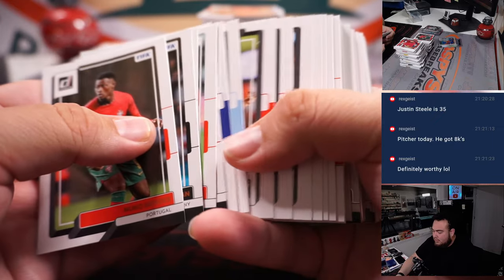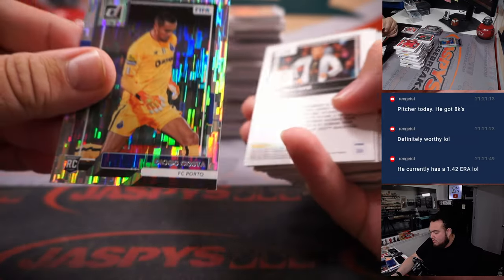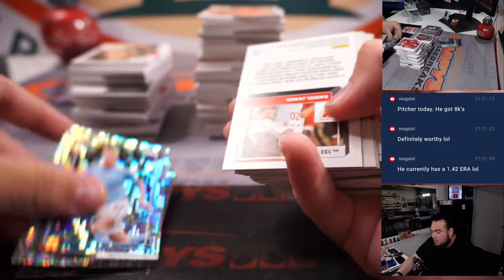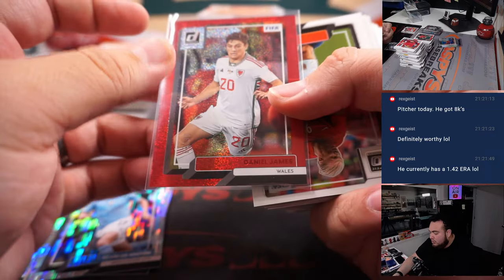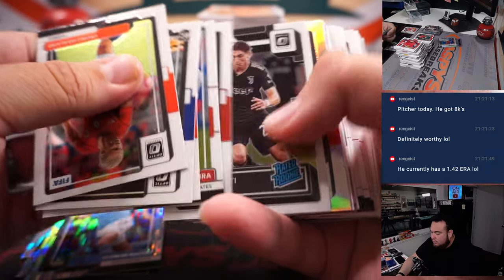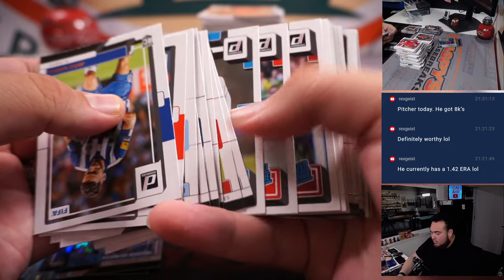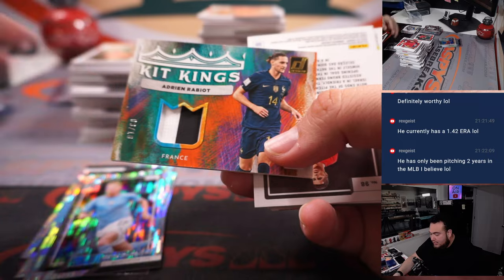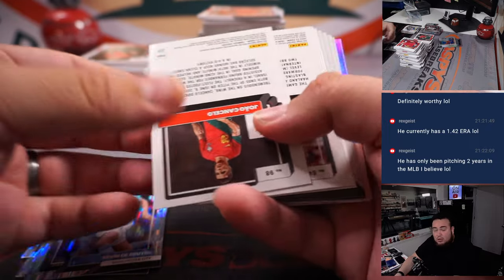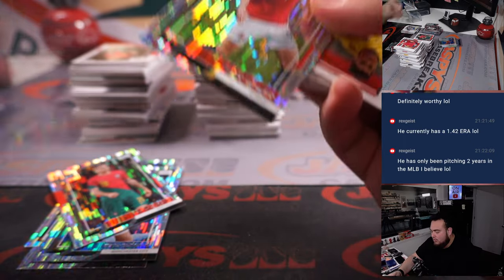Alright, last box here, guys. And we got 86 out of 99. Daniel James for Wales. Nice patch there for France. That's 3 out of 10. Adrian Reboit. Nice Holland right there.